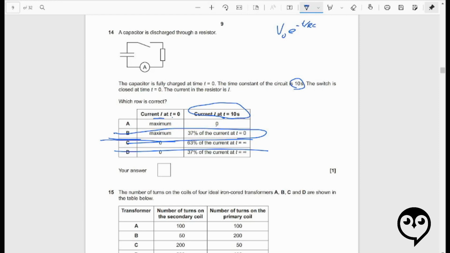And also this number, this 37 here. What did we have here? Negative 0.1 times t. They're saying at 10 seconds. So what's 10 times 0.1? That's e to the negative 1. If you take your calculator and go e to the negative 1, you'll get 0.367. We'll round that up to 37% of the original charge, or in this case, the original current. Current is the rate of flow of charge, so that's fine. I hope that makes sense. You will have seen that number when you've talked about time constants in your class.